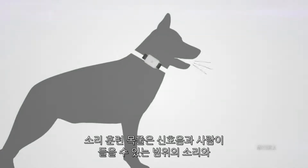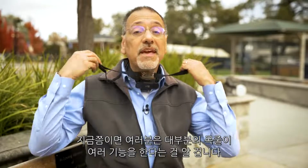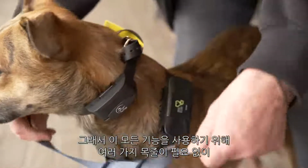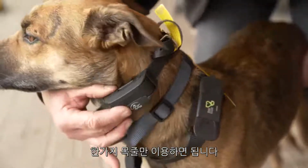Sound training collars emit a beep or a tone that is also in the human hearing range, or sometimes ultrasonic sounds that we can't hear. Now, as you may have noticed, a lot of these collars do multiple stimuli: sound and scent and vibration and shock. So you don't need to stack them up even if you're going to use this technology. One collar may do it all. These, along with a whole renaissance in pet tracking technology, have definitely brought us to what has to be the golden era of wearable pet tech. But is it a good idea?